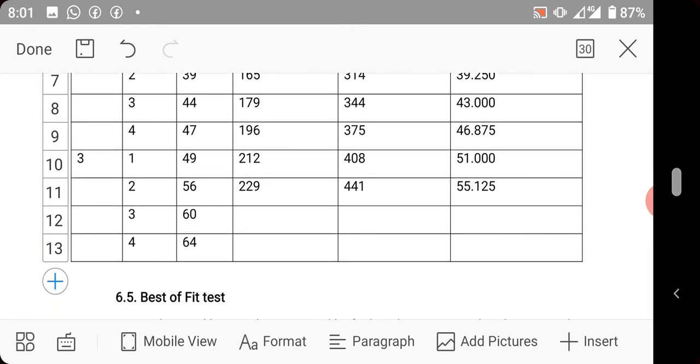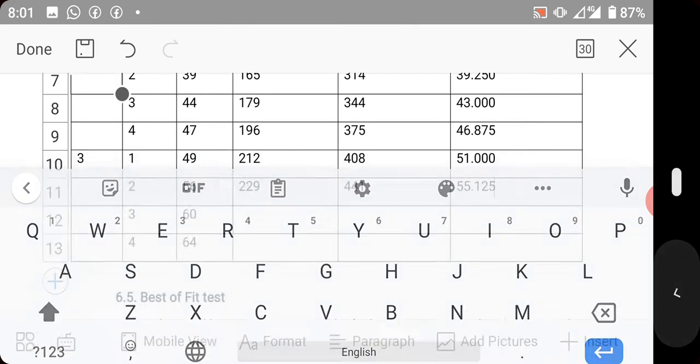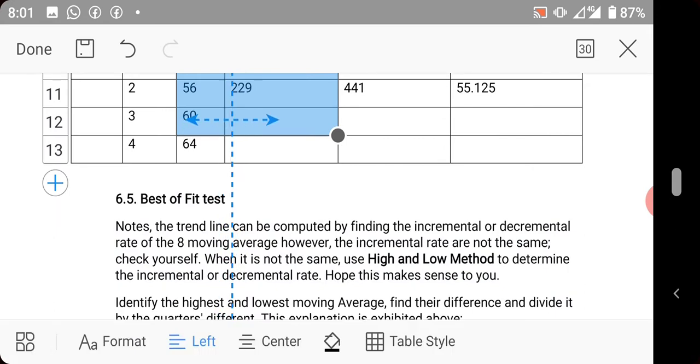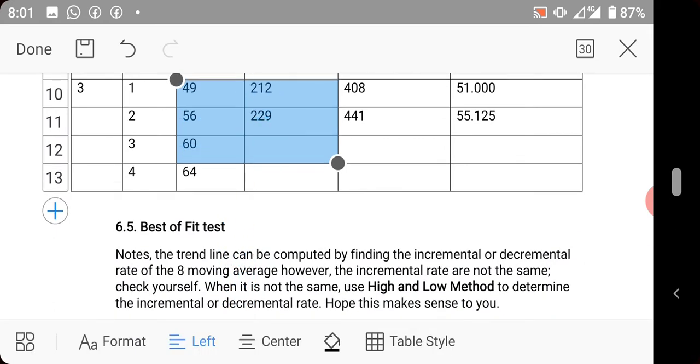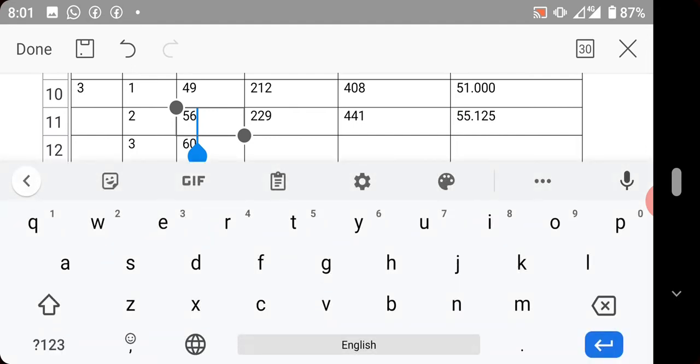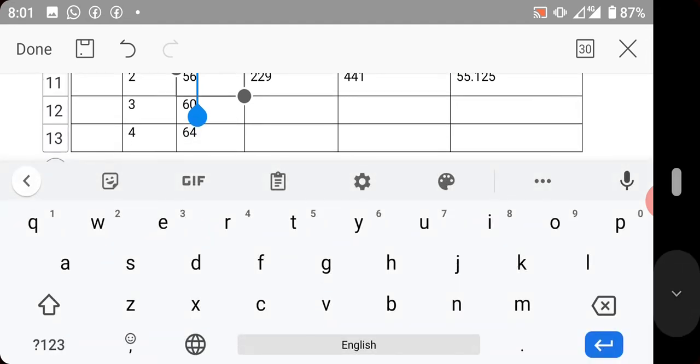to 64. Now, the last 4 numbers is what you are to add here. The last 4 numbers is what you deal with. These last 4 numbers is what you are to work with only. So after you add these 4 numbers, it will give you 29. Now you can see 3 numbers are remaining. You won't add them again because it's not up to 4. So that is how you work.